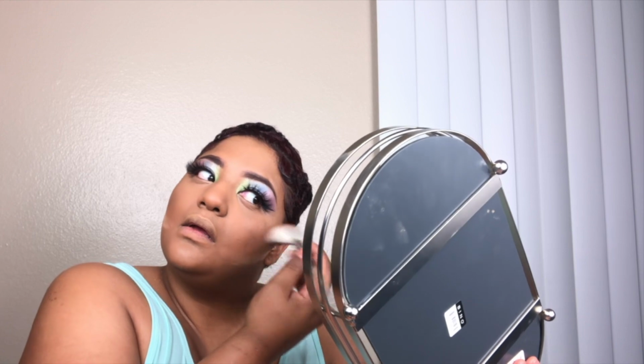Alright, so I'm gonna take just a little bit. I have a little bit of product, and I'm just feathering that right there in the hollows. And you see how that already gave me a little bit more definition. And because I use that brown with that like plum color, it acts as a blush too, but I'm gonna go in with the blush anyway. I think I'm gonna do this orange one here. So same thing on the side, just go in and follow that powder we laid down. Don't go beyond that. Like so. And then I'm just taking the excess and dusting it on the sides of the forehead.